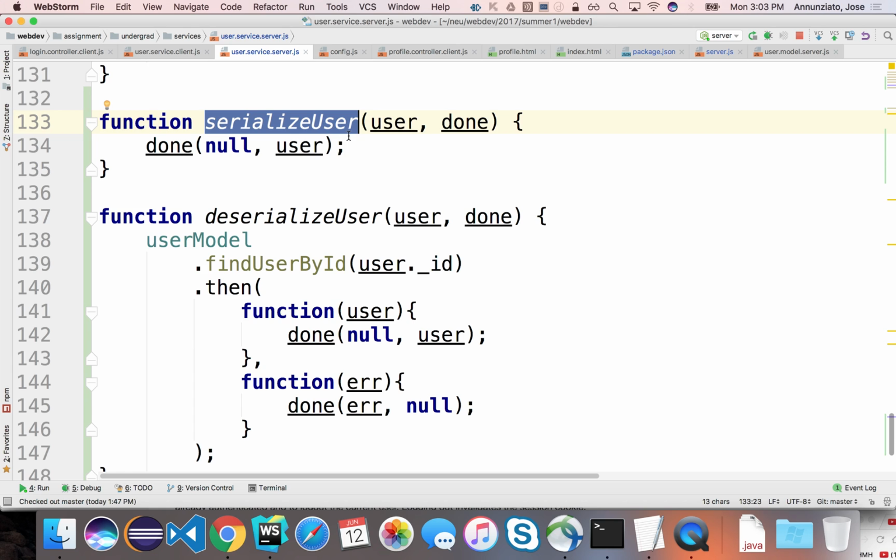And the way we do it is that, well, first of all, it passes us the user object. Here, the user for the currently logged in user. And here we're deciding that we want to put the entire user object in the cookie. All right? We don't need to store the entire user object. The ID would be plenty, right? Would be enough.